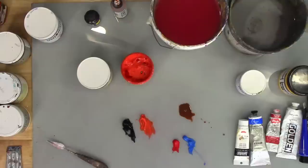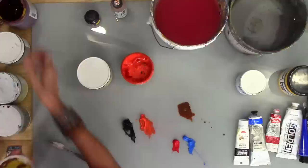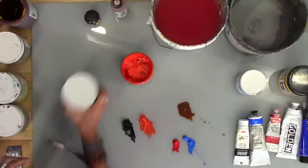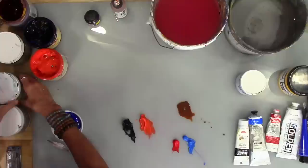Lots of people like them, and that kind of landscape is changing rapidly. They're really getting, from what I've heard, better. So that's a personal thing. To me, if I'm going to do oils, I'm going to do oils. If I'm going to do acrylics, I'm going to do acrylics. Okay, so that's that. I'm going to start to open up some of my paint here.